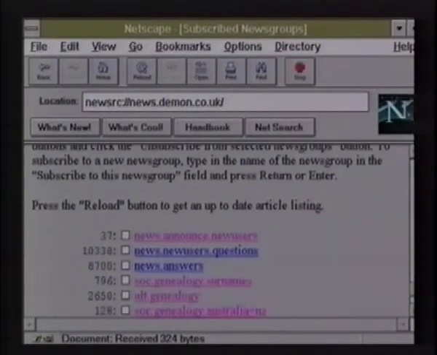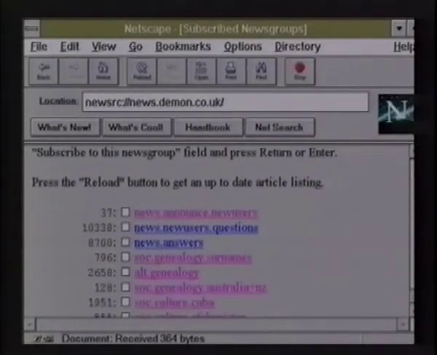Now, there are literally thousands of news groups. There's 5,000 plus easily. And one I've been using recently is called soc dot. Now, soc dot is everything to do with social issues. And as part of the soc dot news group, there's a subset called soc dot culture.